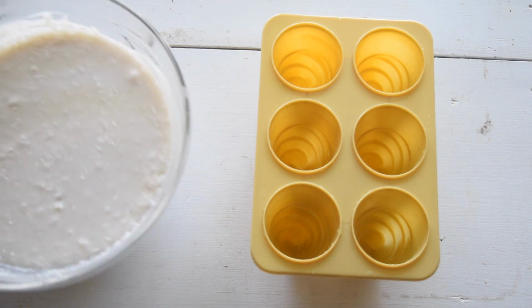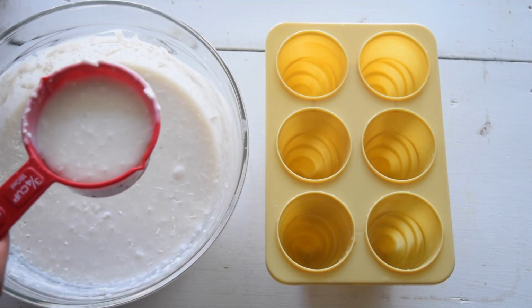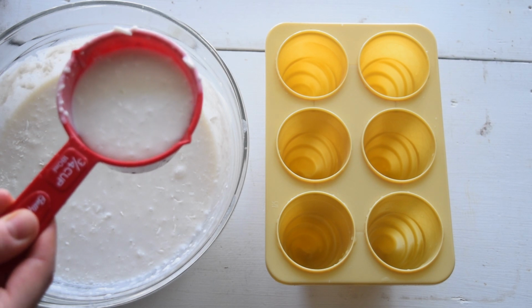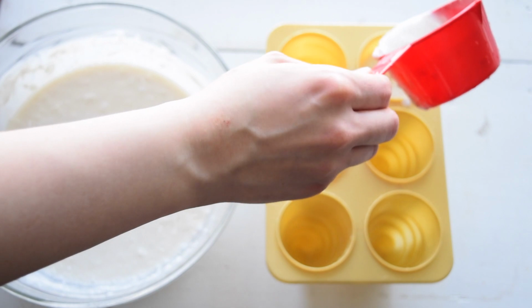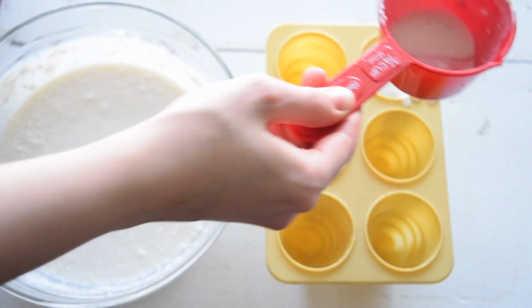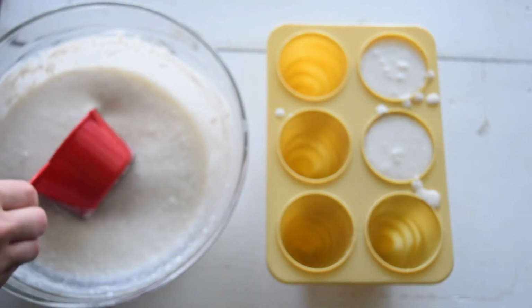Once it is all combined, you're going to take out your popsicle molds and you are going to pour it in. We just used a 3/4 cup measuring cup, but if you have something with a spout on it to pour it in, that would make it much easier. As you can see here, I was kind of struggling to not get it on the sides, but it's not a huge deal.